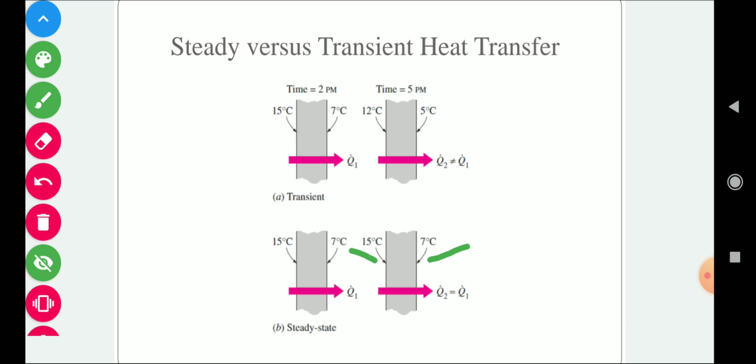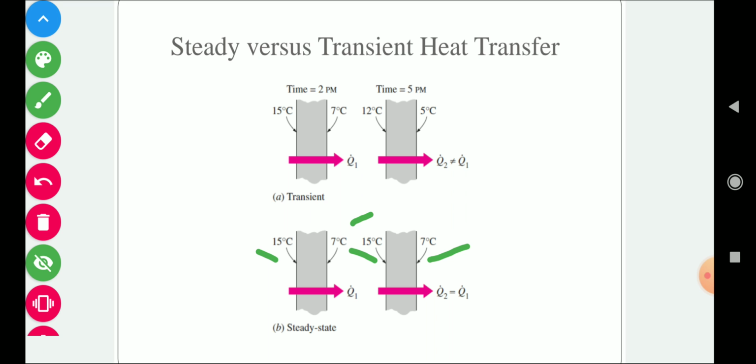Here you can see there is a temperature gradient in the wall. It means the whole wall is not maintained at a uniform temperature. The temperature changes from 15 to 70 degrees centigrade across the wall, but at any point in the wall, there is no temperature variation with respect to time. So this is a steady state condition, and heat will transfer through that wall, because we know that for heat transfer, the temperature gradient is the driving force.